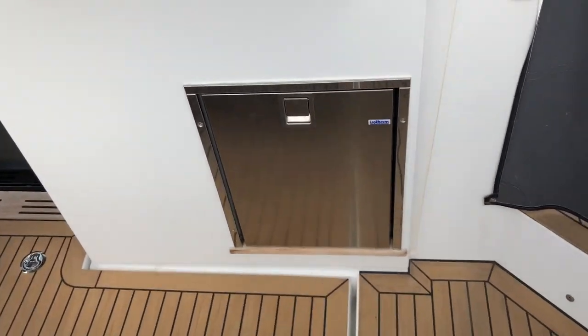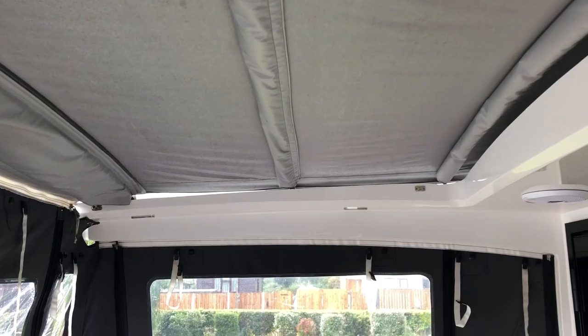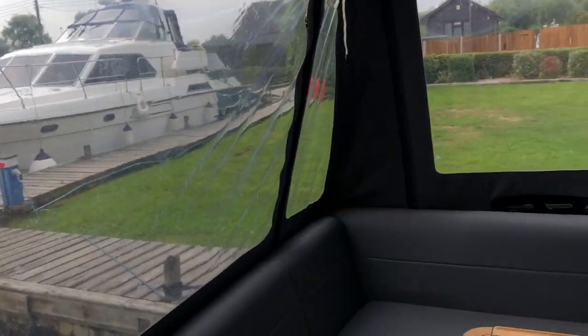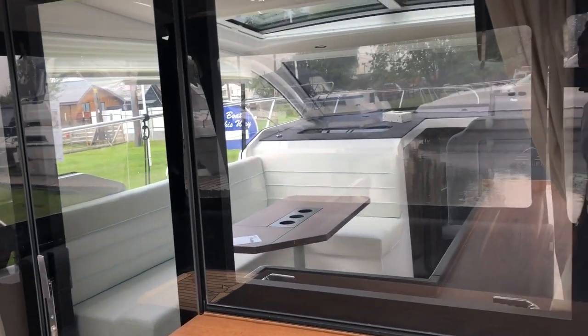There's decent cockpit space, with an additional cockpit electric fridge. What is quite nice is you've got this sliding back roof in the peak, and it's independent to the canopy. So the idea of that is if it's a windy day but sunny and you just want to let some air in, you just roll the peak back.